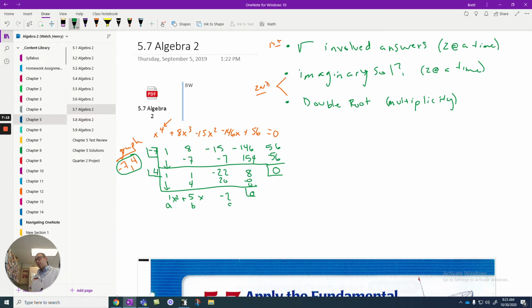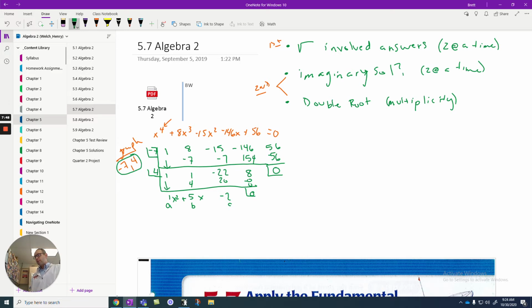If you did not get comfortable with the quadratic formula back in 4.8 in chapter 4, you're going to have to deal with it. Now, we need to start talking about it more, asking questions, going through extra problems. You'll see it on quite a few of these. I think in my notes to myself, I said that number 14 through 18, so there's 5 of them, on the assignment for 5.7 are going to require the quadratic formula to finish. So I'm doing that with both of these so we can get a little extra practice.